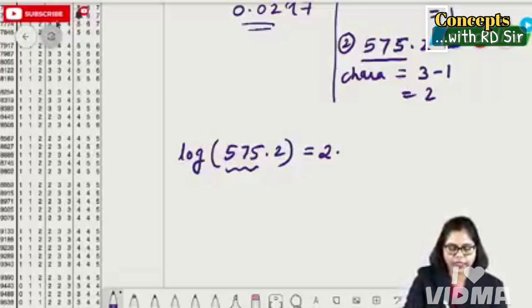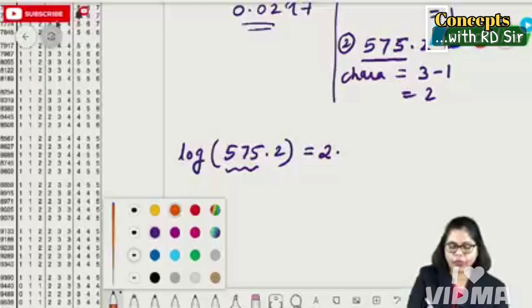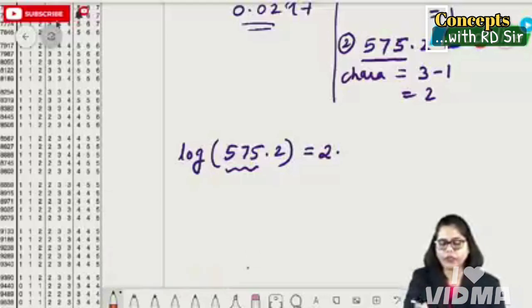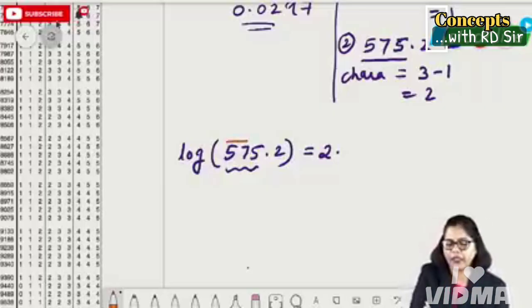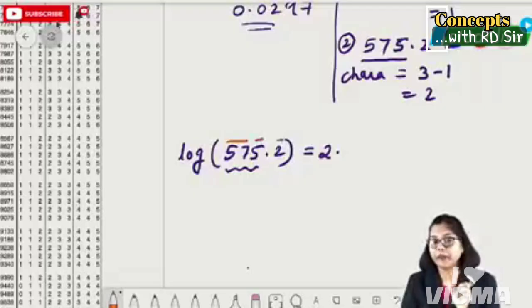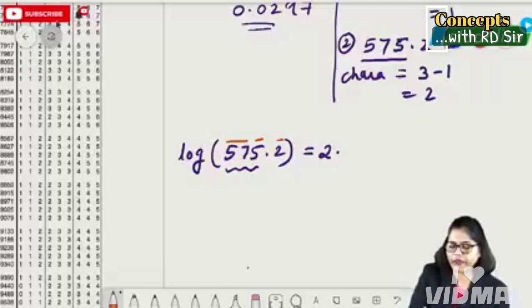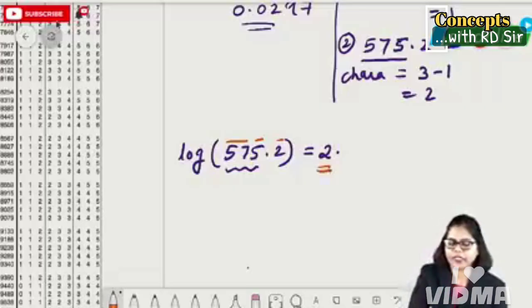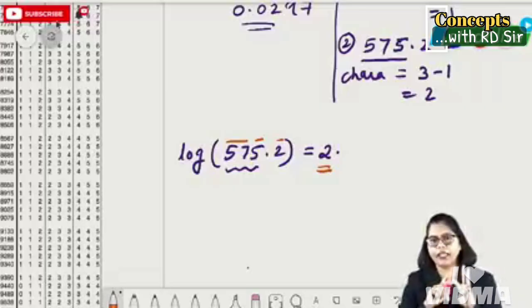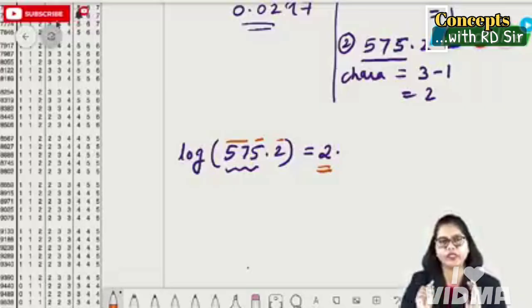Now in this case, how to check that value? Let us see that. Now to see the log table, students always make a pair. First pair and then single number. So first number, which number are we going to check here? 57, then 5, then 2. Okay, this part everyone understood how we get this? Because this is the characteristics. Decimal ke pehle kitna digits hai? 3 less 1. So you get what? 2. I have written here that.